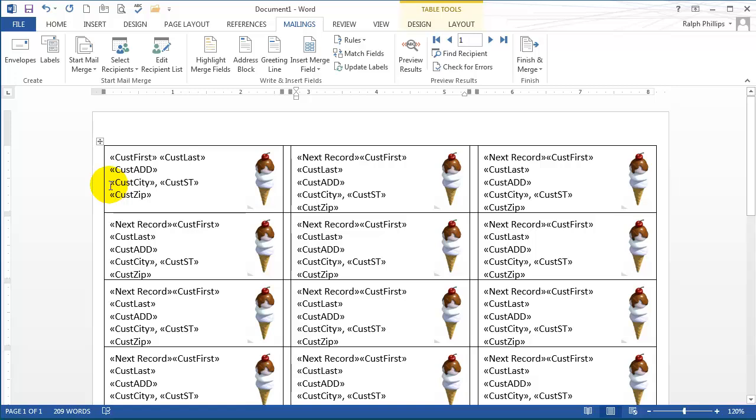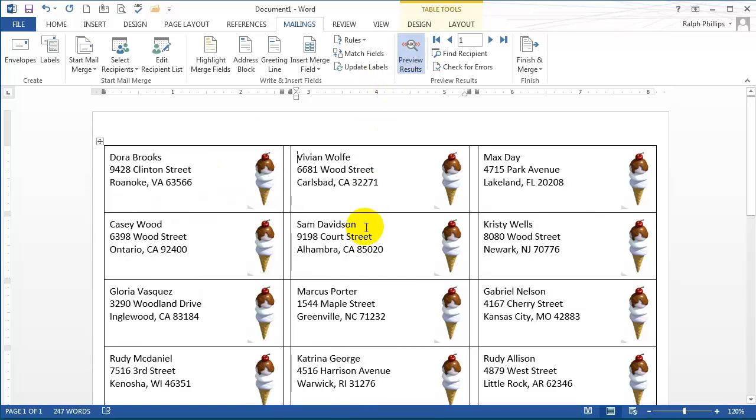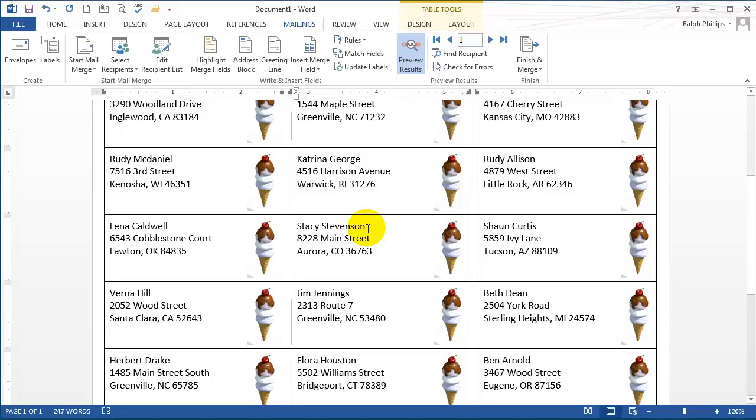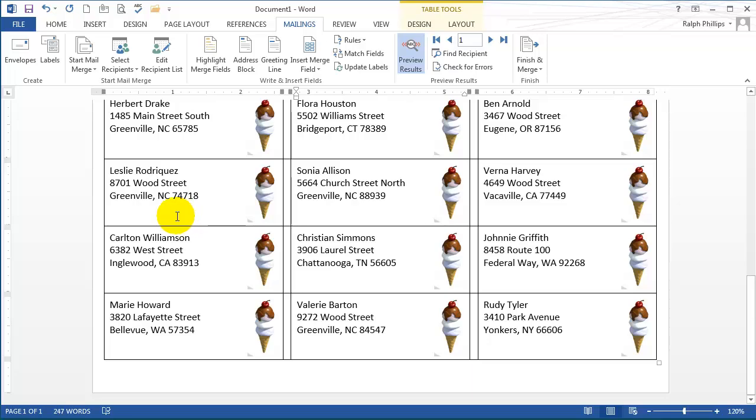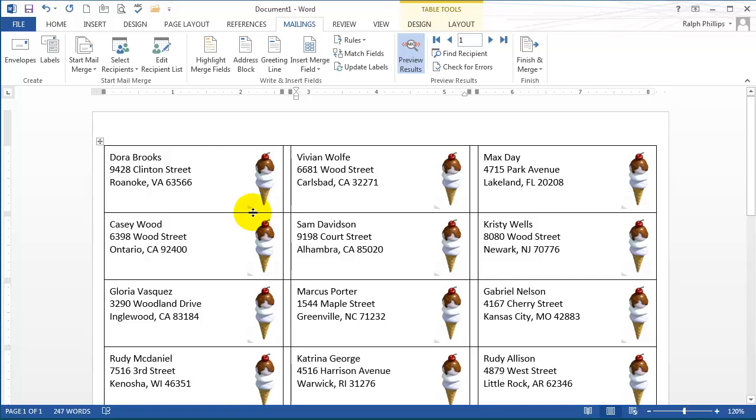Now, I do have a concern that the city, state, and zip code may not fit on one line. So this could take some adjustment. But if I go ahead and preview my results, I'll just kind of scroll through. And I'm just looking for any labels that seem out of whack. And it looks like I'm okay for spacing. There's no really long city names that are causing an unpleasant wrap effect. And if you don't like that little shadow effect, you can get a little finer work with your cropping, or you could do the background image removal. I just did a video on removing background images from clip art, so I'll ask you to check that out if you're really concerned about it. But for now, I'm pretty happy with these labels.